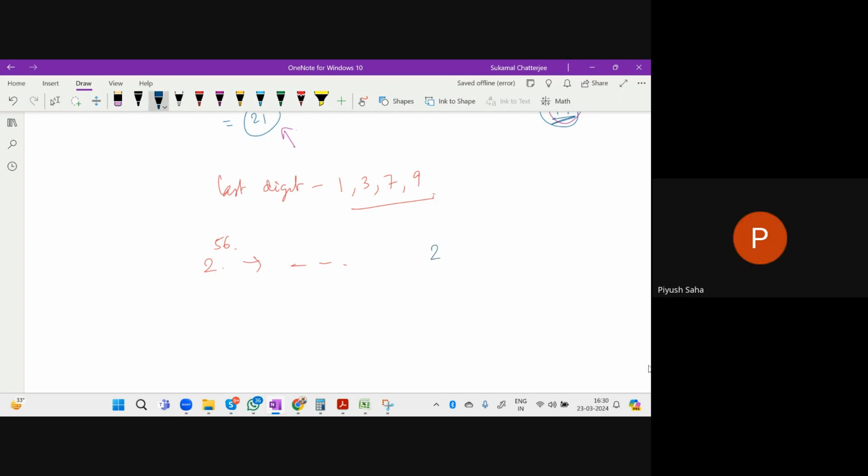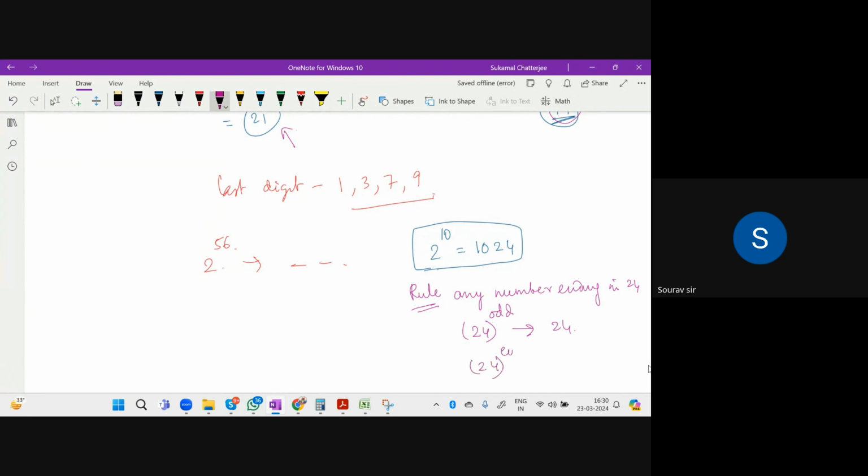স্যার 2 টু দ্য পাওয়ার 10 করে নেব, Very good. অল্টারনেট করতে থাকে লাস্ট দুটো ডিজিট। এইটা মনে রাখতে হবে, 2 to the power 10 is 1024. এবারে নাও রাইট দ্য রুল, এটার একটা রুল আছে, এনি নাম্বার এন্ডিং ইন 24, এটার রুল হচ্ছে 24 লাস্ট দুটো ডিজিট 24 হয়, টু দ্য পাওয়ার অড উইল এন্ড ইন 24, আর 24 টু দ্য পাওয়ার ইভেন উইল এন্ড ইন, এনি গেসেস?